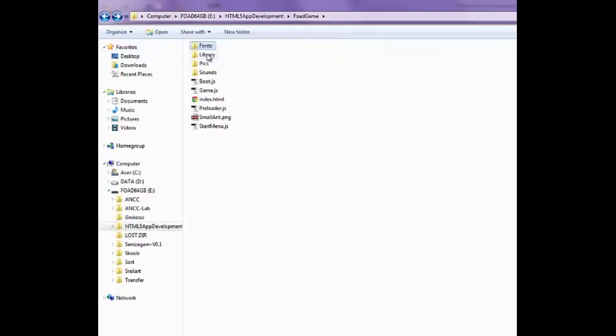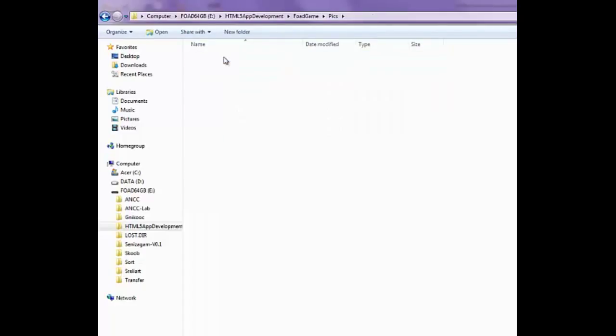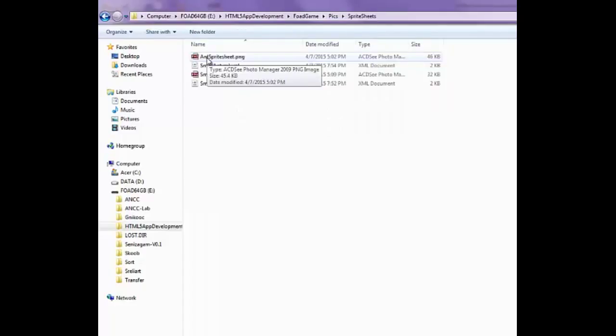I have a library folder. I've got a pics folder consisting of all the pictures that we're going to use in this project. If you observe, inside the pictures folder, I've got sprite sheets, which consist of a group of characters, a group of ants and a group of soccer balls, which we're going to use in the game.